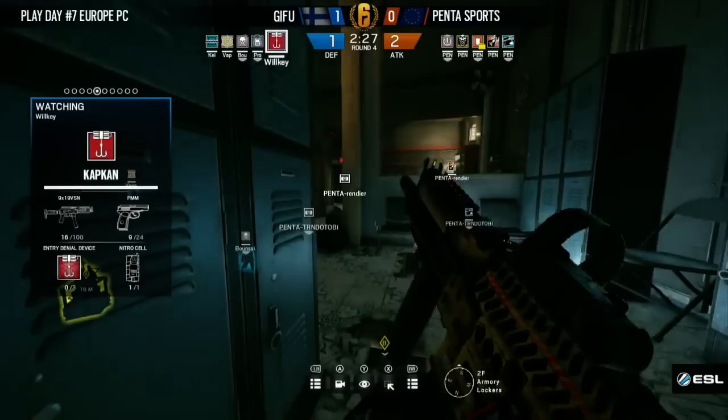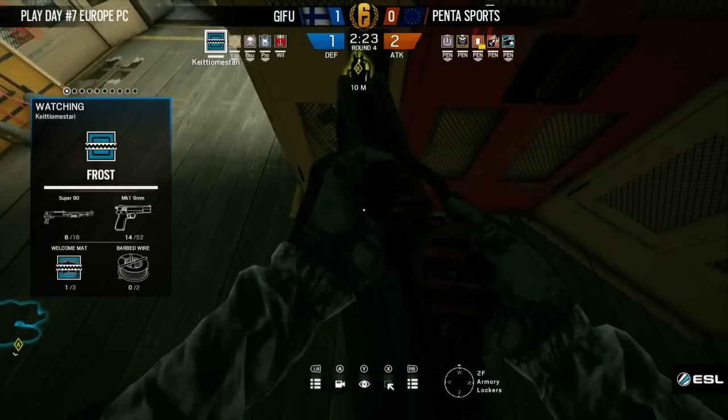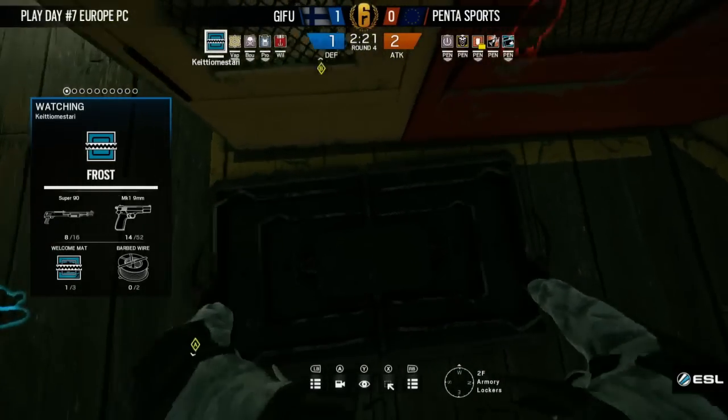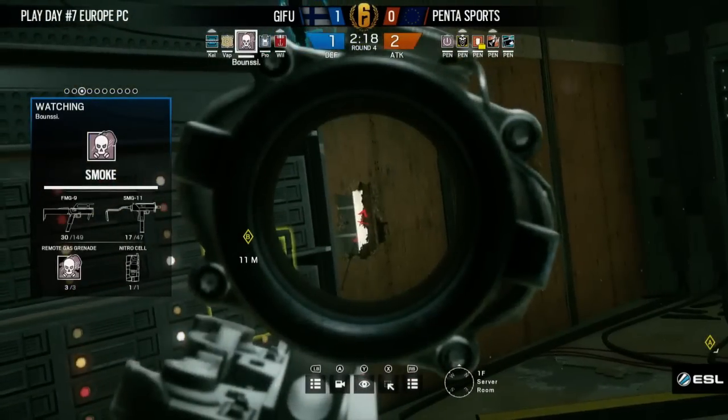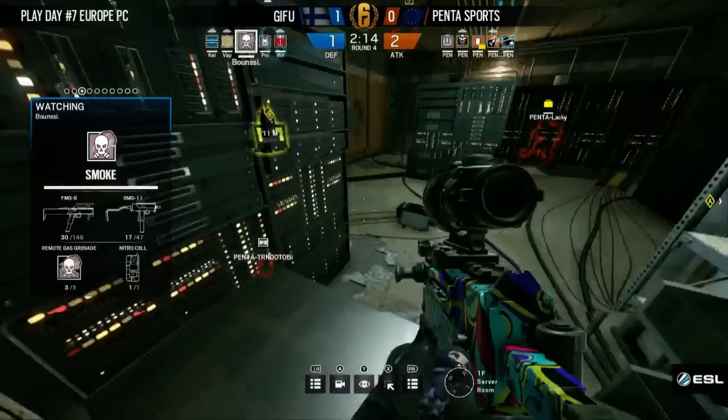Penta's flashing in through this A window. He's got Capcan on one side, he's got KTO on the other, just putting down a couple of traps, waiting in case he comes in. Downstairs, Bootsy is looking through a small hole towards that B window. Protax is on the far side, looking for drones to come their way as well.